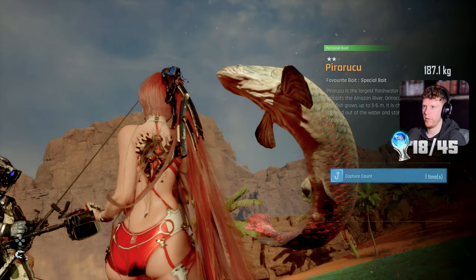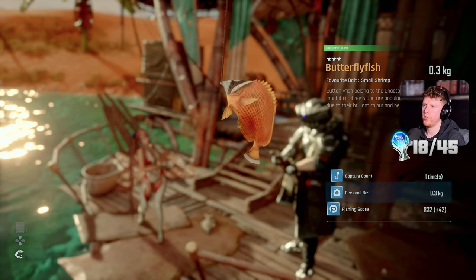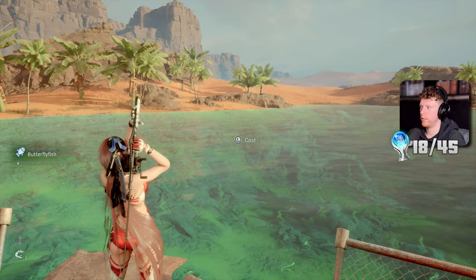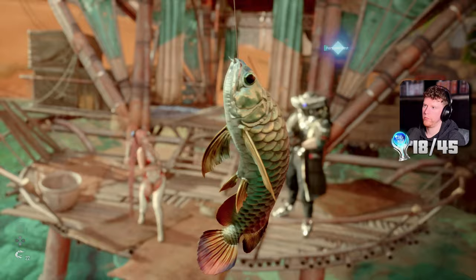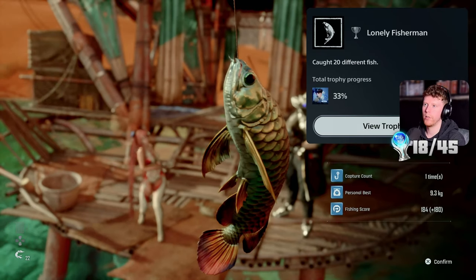It's a big fish, bro. It's a new fish. Nice. Butterfly fish. Oh, that one's new as well. Nice. Shouldn't need many more fish now. Oh, a new one. Oh, trophy as well. Lonely fisherman. Caught 20 different fish.